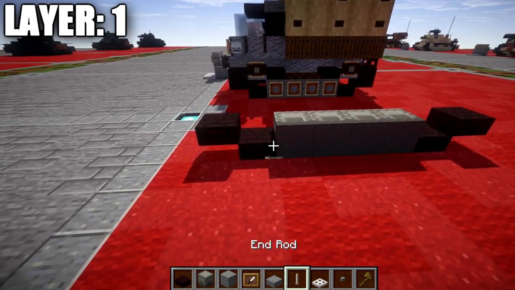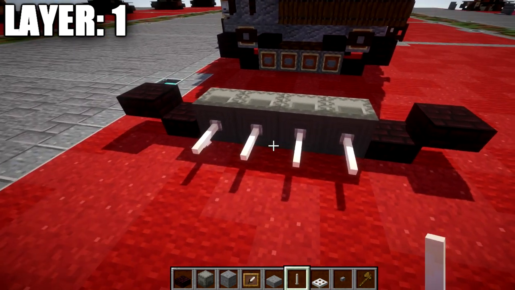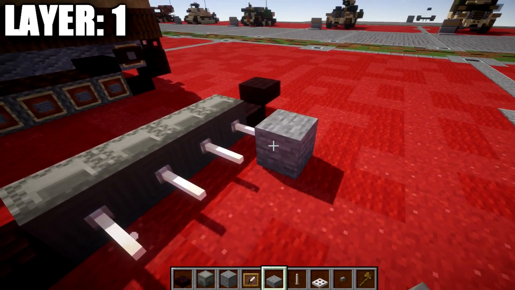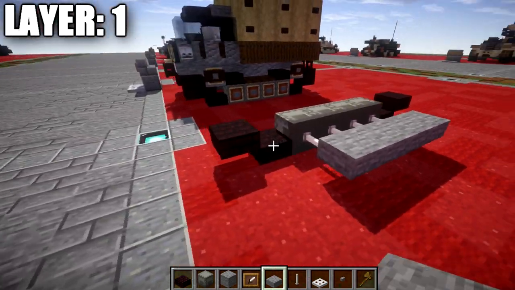After that's done, going to the backs of these blocks, we're going to place down a row of 4 end rods across like this, and then we're going to place down a row of 4 stone top slabs. So 1, 2, 3, and 4 stone top slabs across like that.